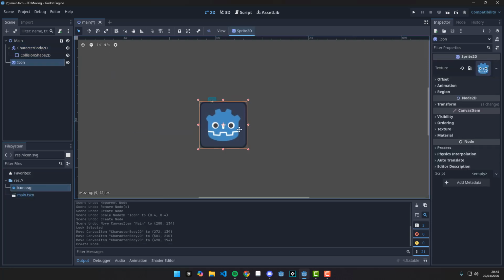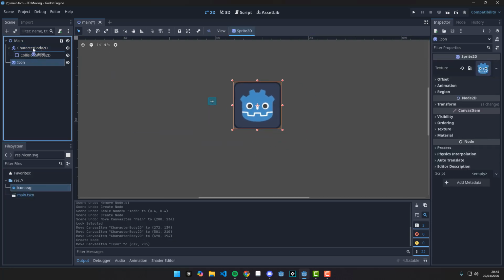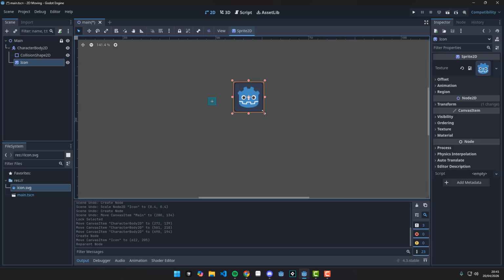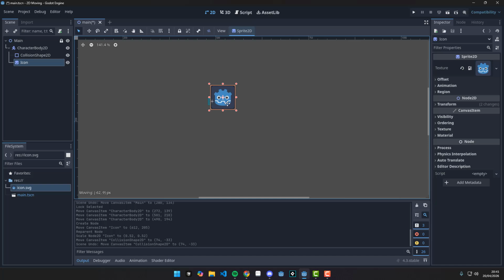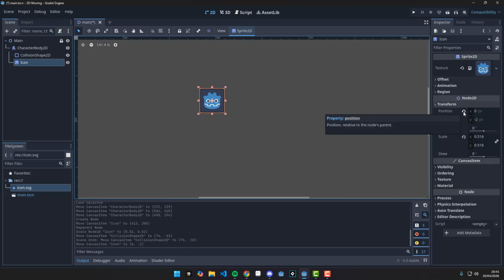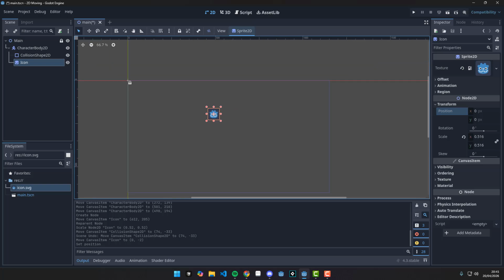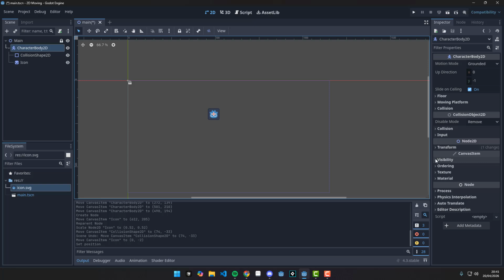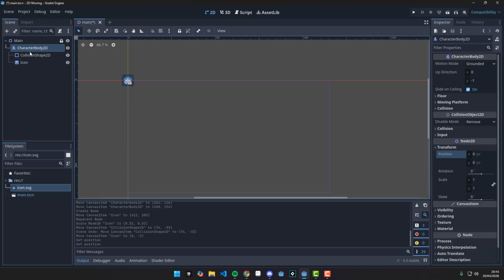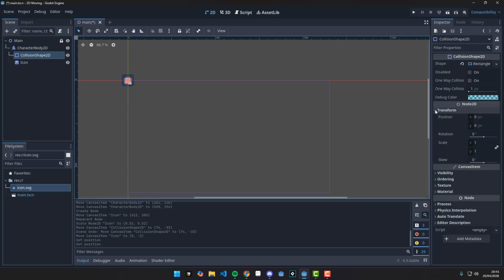Oops. And make the icon a child. And this is where I wanted to reset the position of the character body. Get that back to 0.